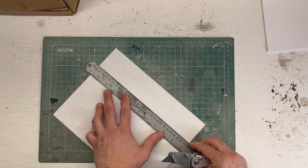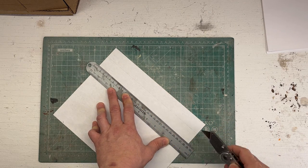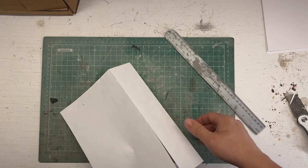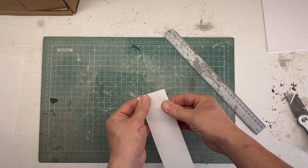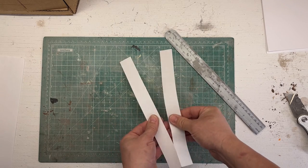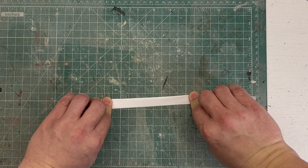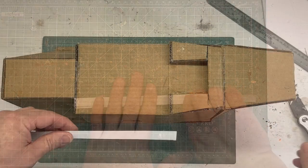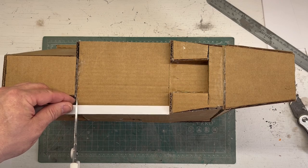To do that, I'm going to use some computer printer paper and cut it into strips, fold it over, and then glue it on the edges. This will give me a really nice, crisp edge. I mark each piece of paper and then cut it to length.